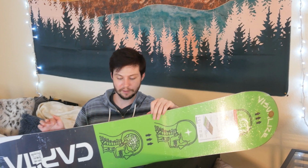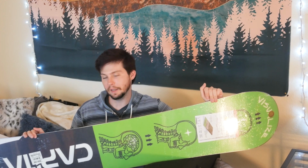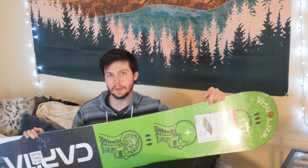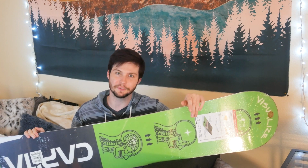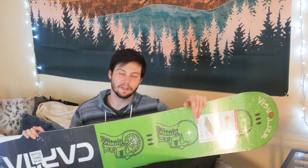This should have better edges just because it's a higher-end Capita board, and it's pretty icy here on Mount Hood, and it's really hard. It's kind of scary slowing down on the Ripcord, and it's loud, and you definitely can't carve at all on that board.